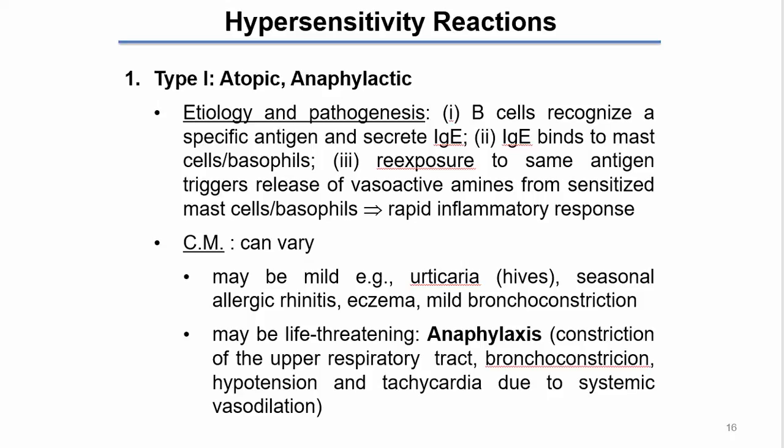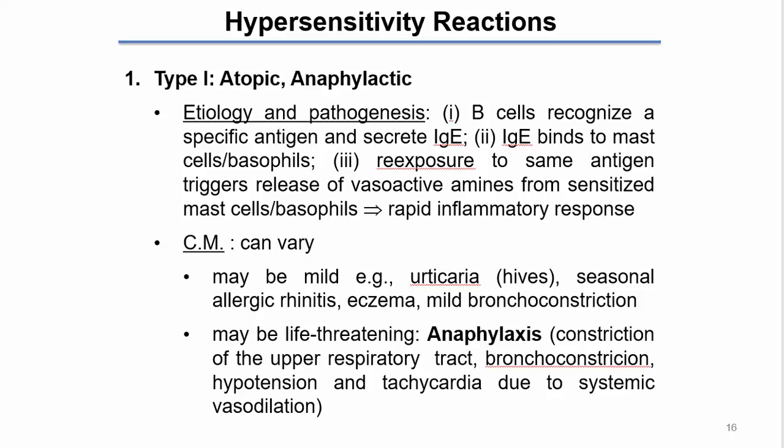Okay, to change direction here for a second, these are the hypersensitivity reactions. Now, a lot of people, so this is not review from AMP. Everything else up until this time has been. So the hypersensitivity reactions are really reactions where the immune system becomes sensitized. Sometimes they're good, oftentimes they're not.